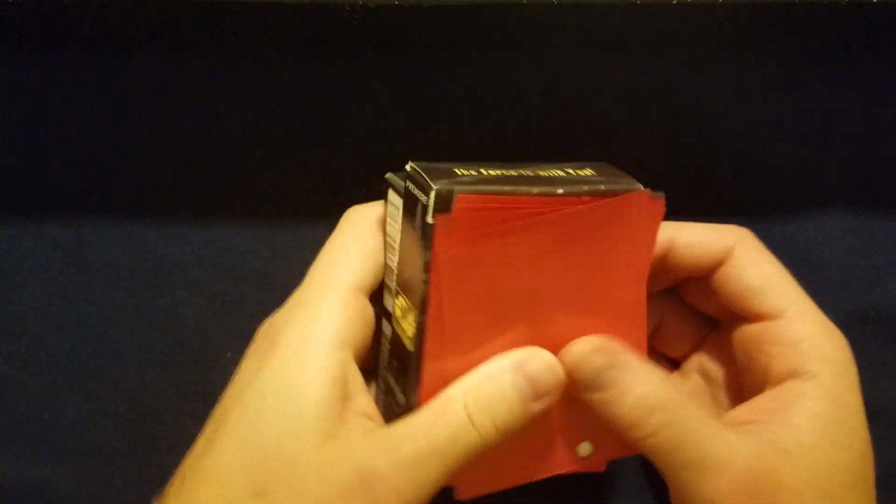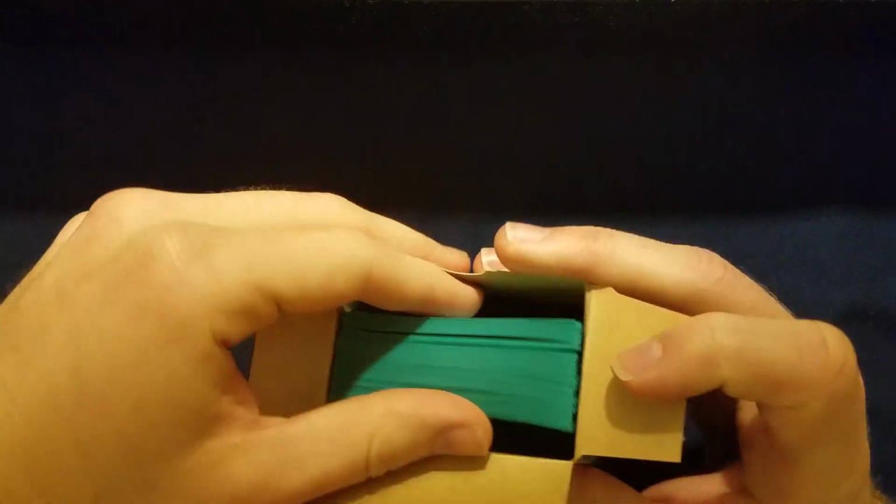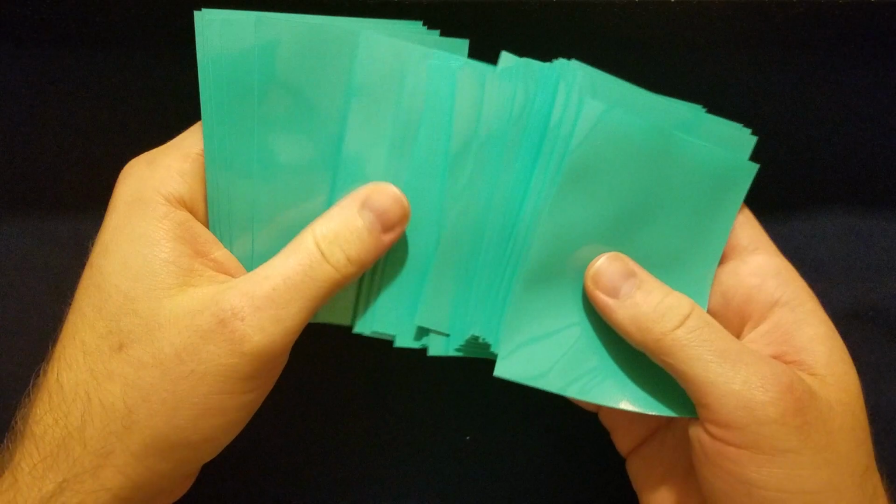Empty box again. Empty box. Empty sleeves and boxes are also in here. Now here's some actual decks, it looks like. Maybe this is shields. Maybe this is just sleeves. I can't tell if there's cards in here or not. Okay, so that's just sleeves.